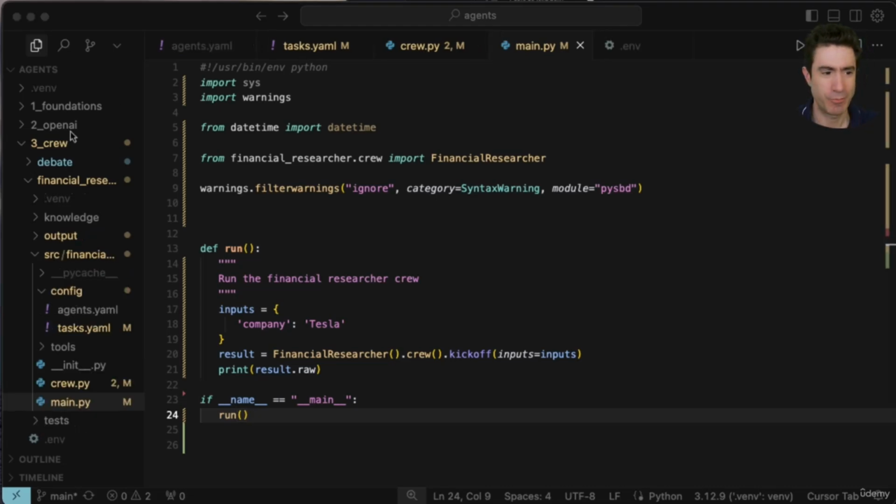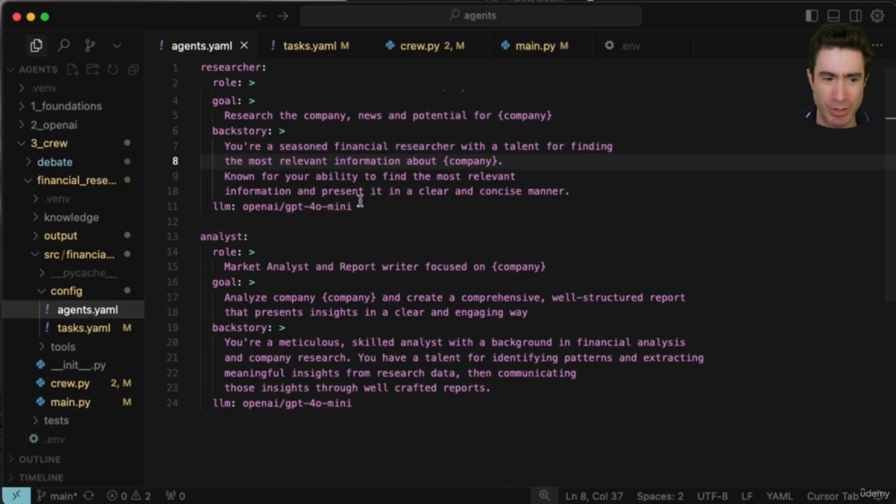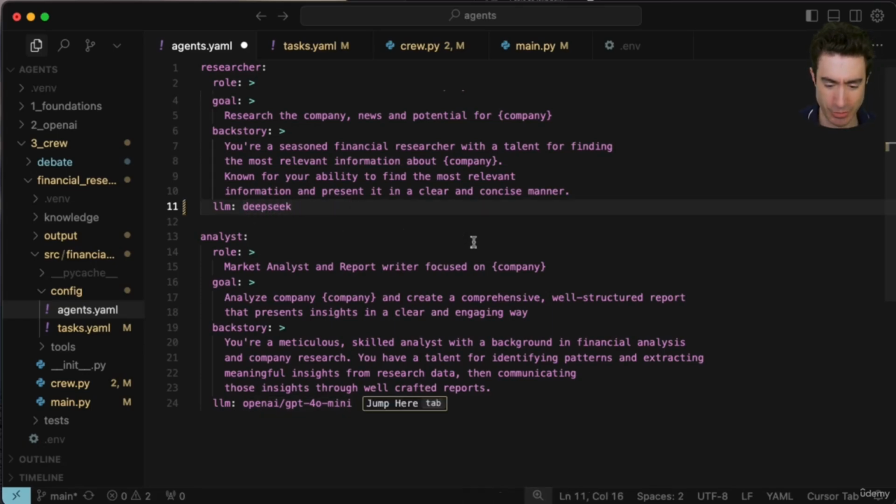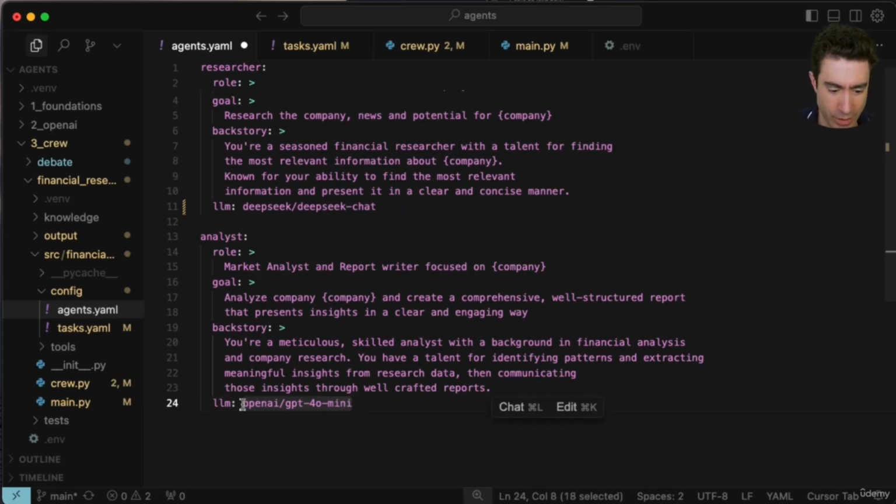Okay, well, just before we run it, let's change the models. Let's give ourselves some more interesting models to experiment with. For our researcher, let's go with DeepSeek. Now, of course, you could do whatever models you would like here. This should be DeepSeek Chat. That'll be the right one for us to use. And you could stick with OpenAI, or you could use a different model or use Ollama and run it locally if you wish. I will try a Groq model for this one.